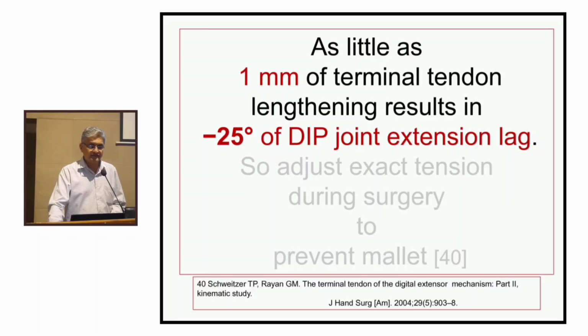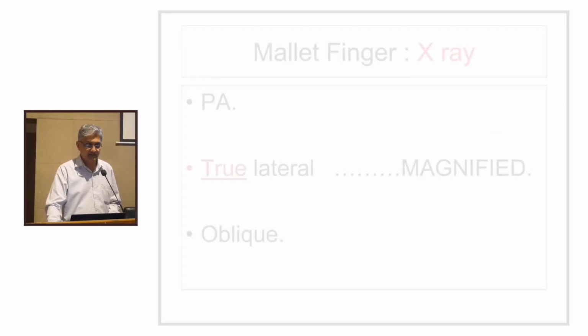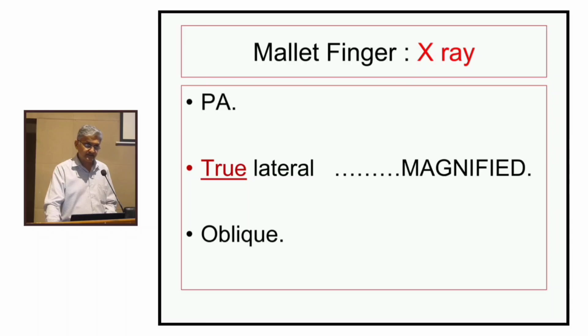A 1 millimeter terminal tendon lengthening, that is healing in stretch position, can give rise to almost 25-degree DIP joint extensor lag, and therefore you have to correct this to almost a perfect level, otherwise you can have a drooping finger. It can be bony or non-bony, but again the very important thing is you need a true lateral view, and that too a magnified.